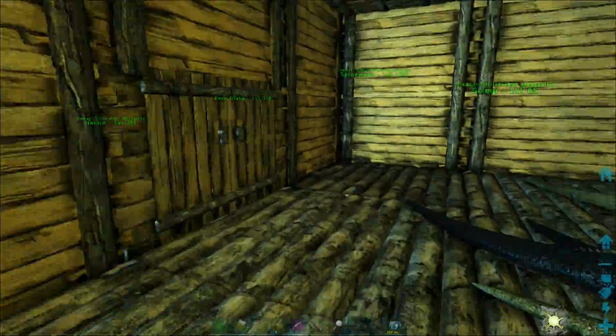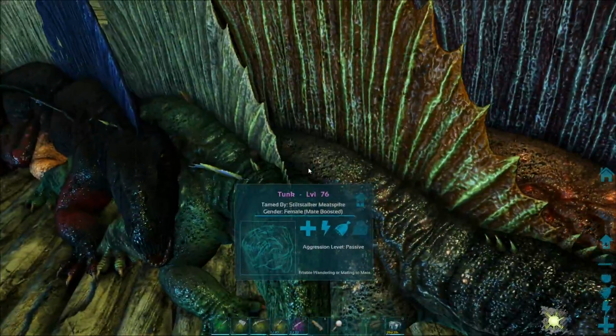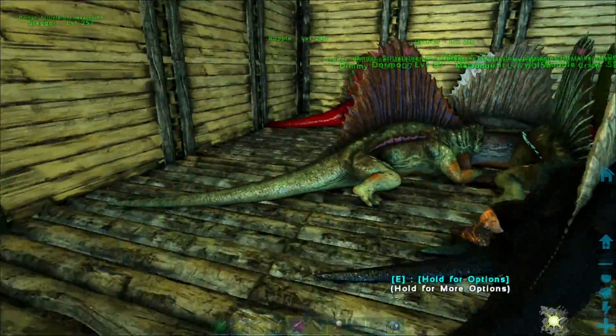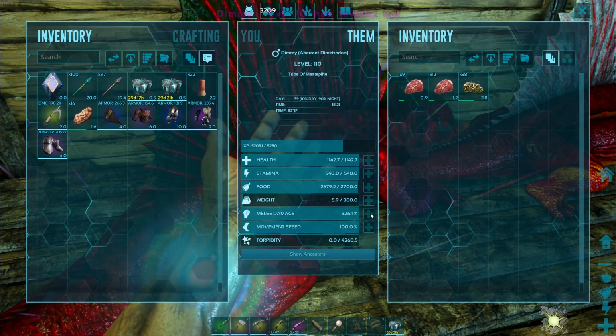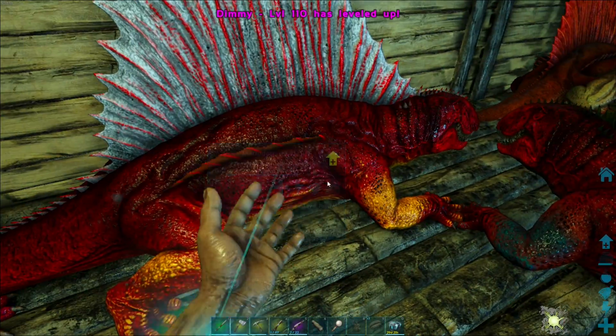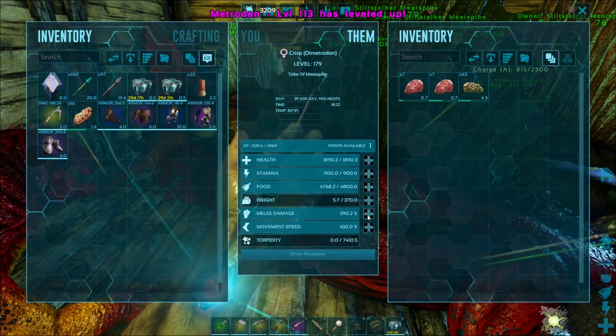My rates are slightly up too, because I'm playing alone or with one other person, usually at most, maybe two. So my rates are slightly up. I think I'm on ×3 or ×4 taming. So it doesn't take all day to tame some stuff. But even on a standard server, I don't think this would be that hard to do.